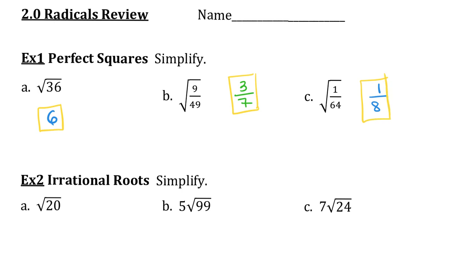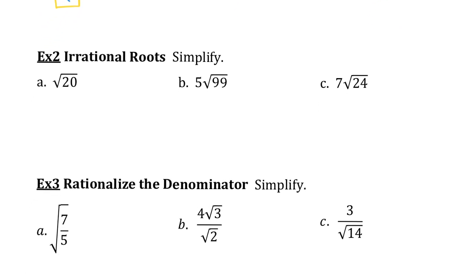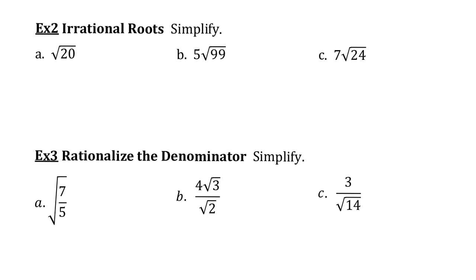Okay, now here's some irrational roots. We have reviewed this before, but there's a couple ways to do it. How you do it's up to you, depends on how you are comfortable doing it. One way to do it would say, okay, the square root of 20 is irrational. Can I think of two things I multiply to get the square root of 20 such that one is a perfect square? So I would do square root of 4 times the square root of 5. The square root of 4 is 2. So simplified, I get 2 square root of 5.